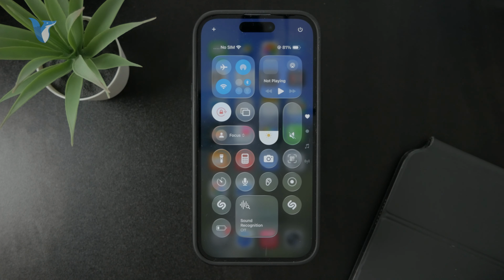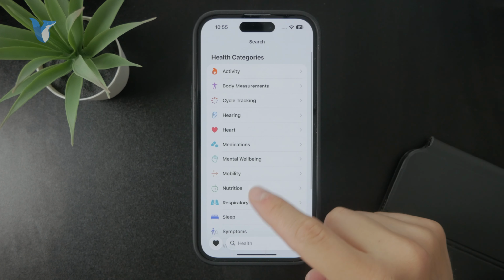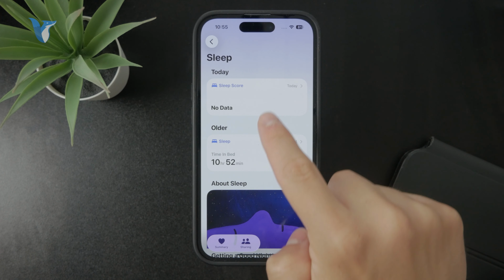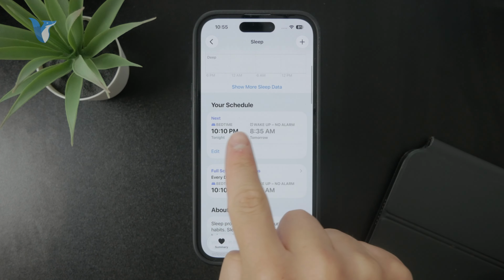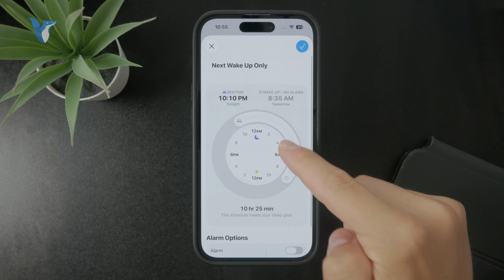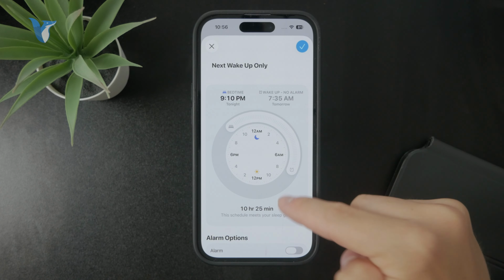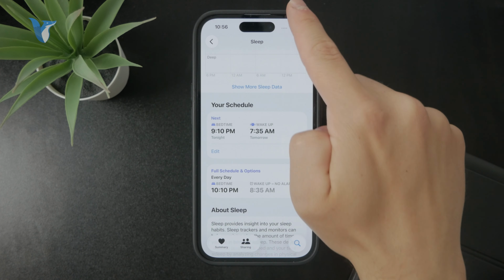That is the first part of the story, because then we can as well go to the health section of the iPhone, go to the health app, and if you find sleep, you can set up the bedtime reminders. Right, so you can tap on the sleep data and everything, and you should be able to see and have the ability to set up your schedule, right? And if you have the active bedtime reminders with the alarms, then it also might be causing the alarm icon.